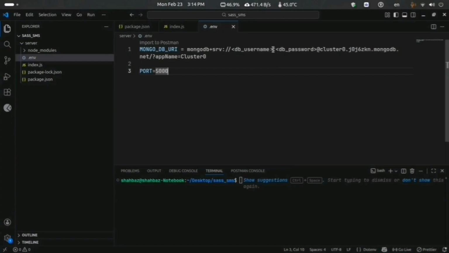Now let's go back to our VS Code editor and change the DB username and password in our connection string. For the username, we will give sha_tag, or whatever name you choose, and change the password similarly.